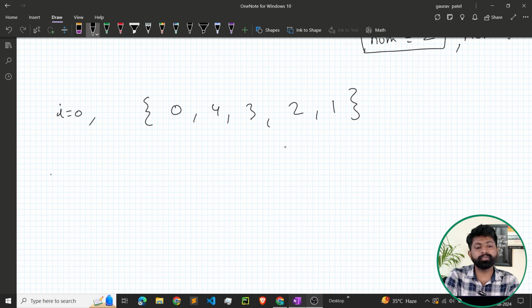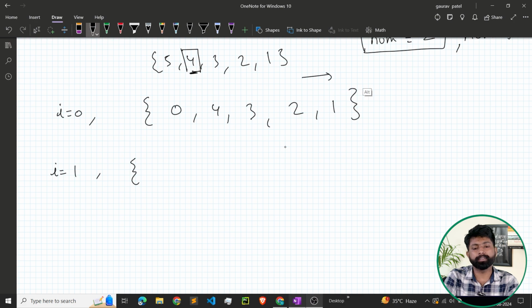Now choose I equals 1, and perform the same operations. This is our original array, 5 4 3 2 1. Second index element, I equals 1, that is 4. Perform the second operation.